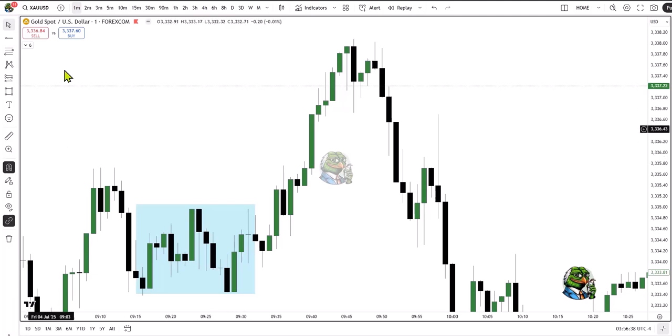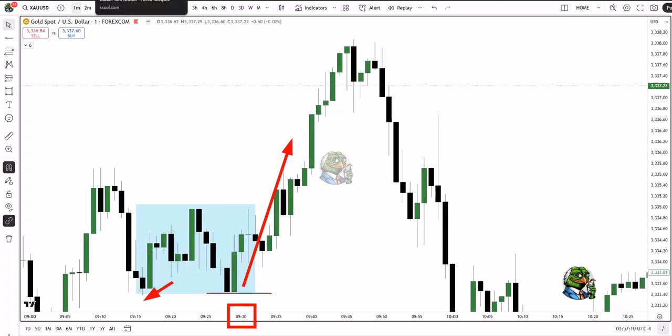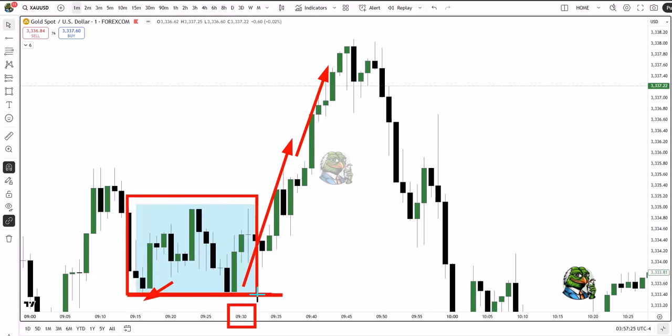I want you to first notice time. 9:30 is a very, very important time for any market. 9:30 is the New York Stock Exchange open. So when I see the 9:30 open, and specifically I see that 9:30 has not taken liquidity, meaning it has spooled immediately on the open without taking any liquidity prior to its move, I know that move up is manipulation, especially when I can see that there are equal lows. This is very clear to me, an original consolidation, and we are potentially setting up for a market maker sell model. So I'm looking for the reversal.